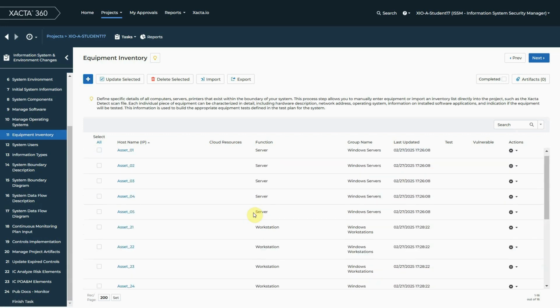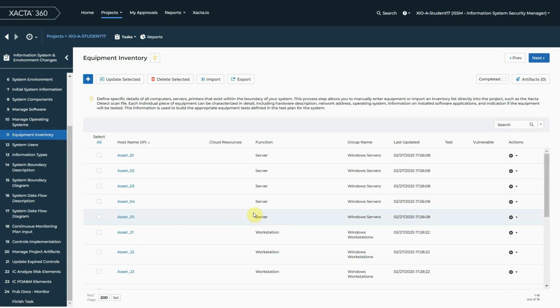But what I want Xacta IO to do is play a little bit of fill in the blanks for me. In other words, if I have IP addresses that have changed or a revision to an operating system, or whatever it is that may have changed, minor changes, I want Xacta IO to be able to update those things for me.